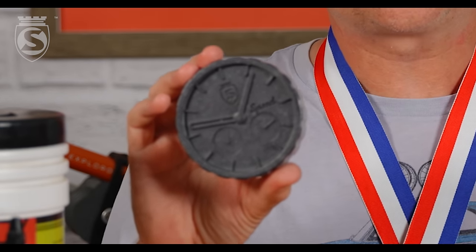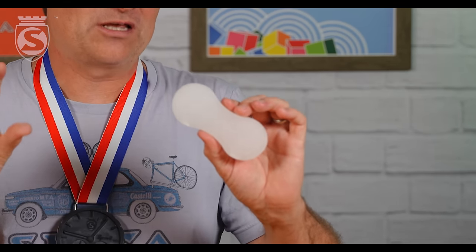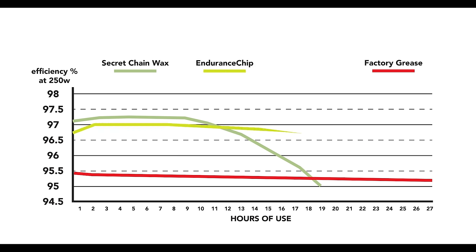This product is so exciting — it really puts the power in your hands to go faster and tune to distance for your key event. Now, the flip side is that as the wax molecule lengths get longer, they last longer, they stick to the metal of the chain better, and we get longer single-application longevity. With that, we have the Endurance Chip — a synthetic blend, 50% synthetic wax and 50% natural wax. This is the longest molecule we have ever found in a wax. One of these in 250 grams of Secret Blend can almost double your 300 to 350 kilometers, taking it out to around 600K. Two in 250 grams can take you out to 800 to 850 kilometers per application.